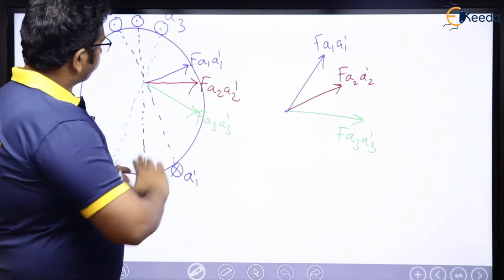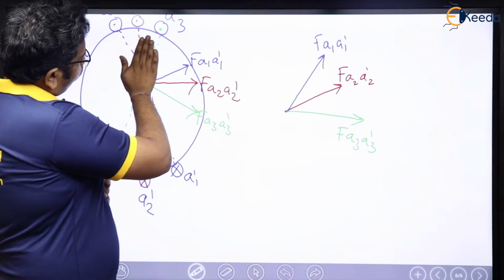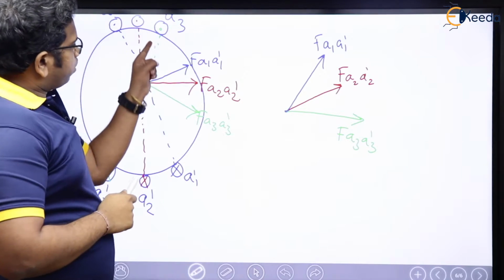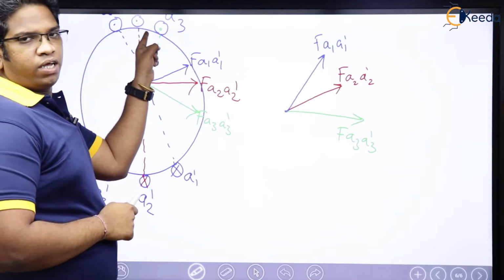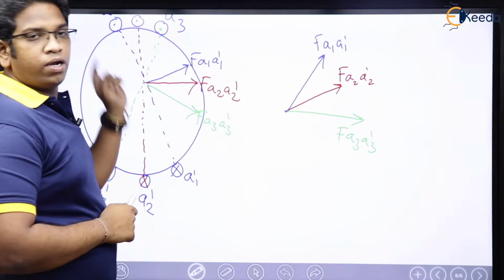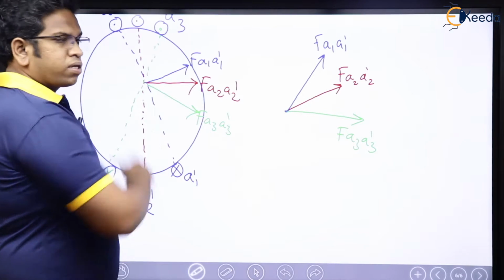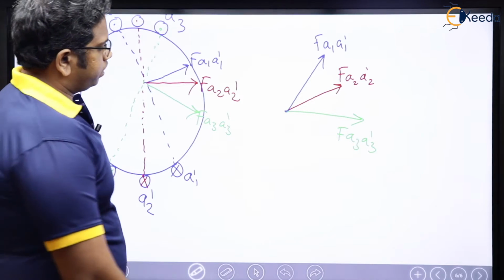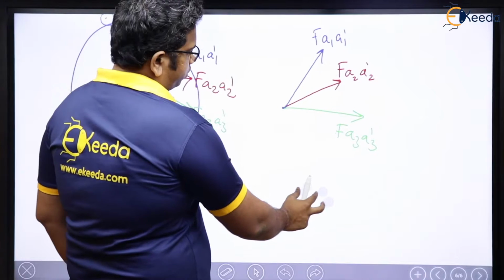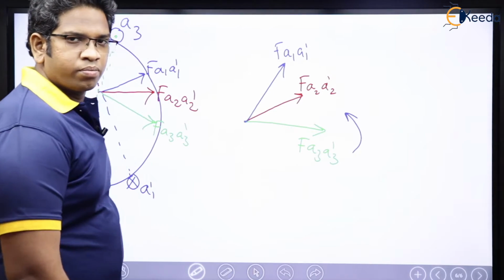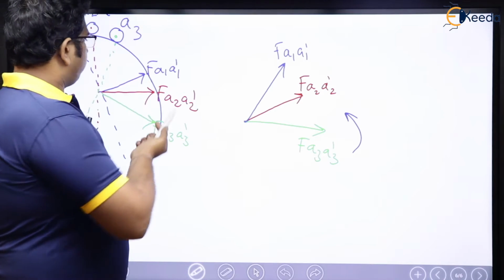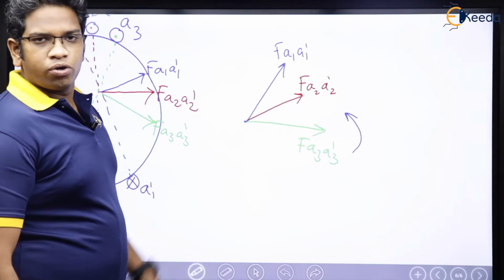Distribution is there, but what is going to happen? After some time, the rotor will rotate this way, no? So whatever maximum value this one has, after some time, the same maximum value red will have. After some time, the same maximum value my blue will have. Anyway, see here. This is F3, A3. This is called a phasor. Phasors rotate in the anti-clockwise direction. We know that, right? So whatever it is, that is going to rotate.